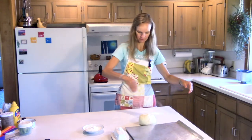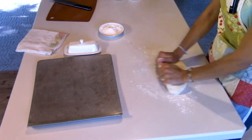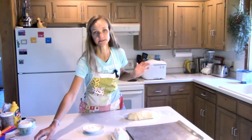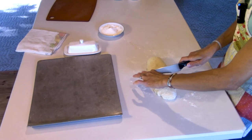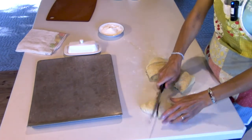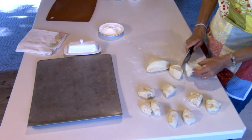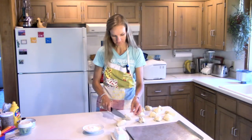The first thing I like to do is cut it into pieces for my buns. This is a three-and-a-quarter cup yeast dough — that's how much flour I've got in here, so it makes about a pound and a half if you're going to make a loaf. I've made everything from eight buns, twelve, and sixteen, and I've decided I prefer the size of sixteen. So I'm going to make sixteen buns today, just cutting it into sixteen pieces as equal as I can get them. If you like a big thick bun, eight will be perfect, and twelve makes a really nice size too.